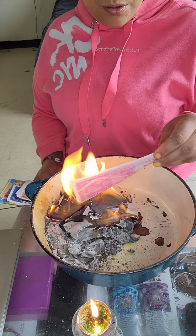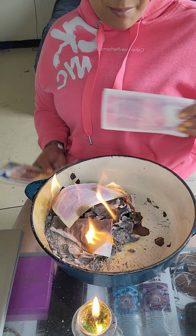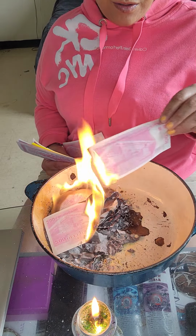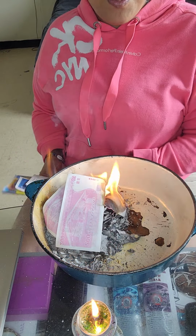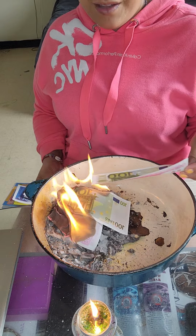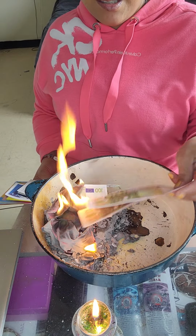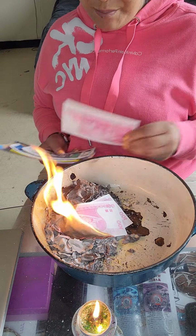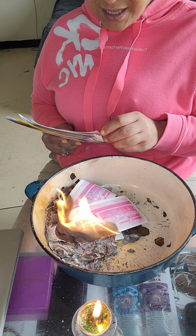We have men ancestors too, from generations and centuries ago, because my family wasn't always women. We had men. But when you're cursed, they curse the bloodline. When they curse the bloodline, it's because they don't want you to have any more people with your bloodline. So it was cursed, and there were no men to carry the family name. And then all the women were cursed to have bad relationships. If they're in relationships, they're not happy. They're just there for the money. There's no love there. But that's that.